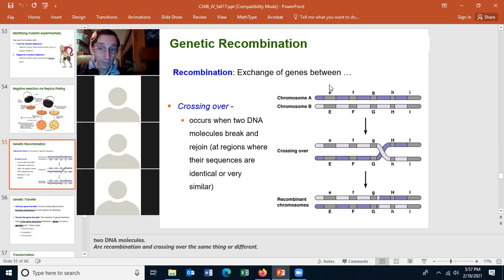Recombination is the exchange of genes between two DNA molecules, which a crossing over is a recombination. Crossing over is just a little more specific, talking about the crossing of two chromosomes and then they're breaking and then reannealing. Recombination is referring to genes, so it's a little more general, but they are a similar term. Okay, recombination is a little broader.